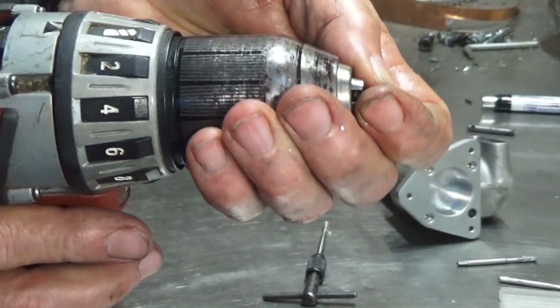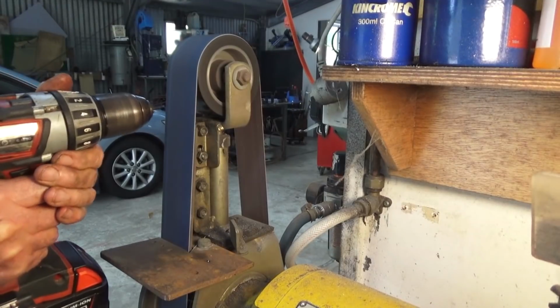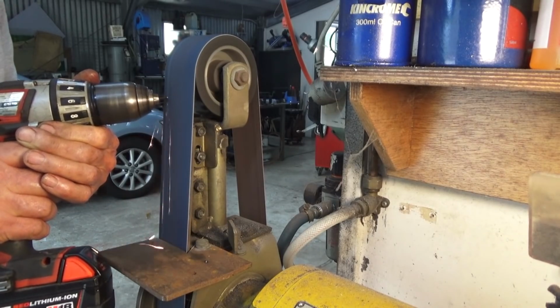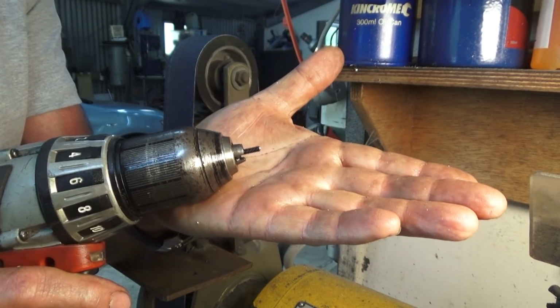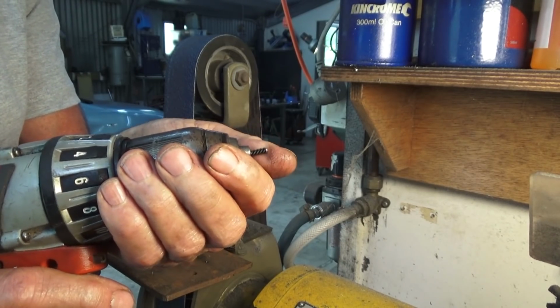And here it is. I'm pretty sure you can guess what happens next. Well, Robin Wren said he would have a fit, but it works. Just don't forget to run this against a wire wheel as well, because it does raise a burr on the end of the thread there, and it will chew out the matching thread in the part.